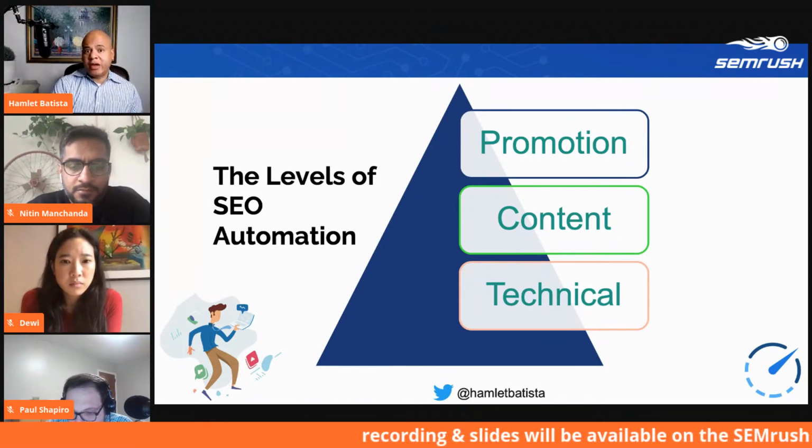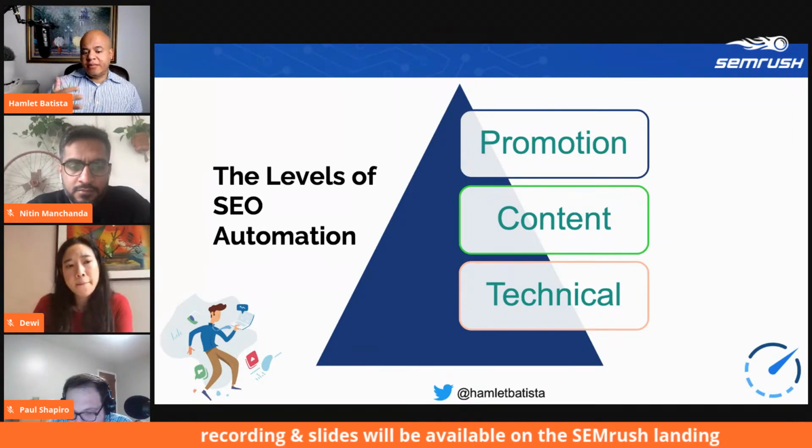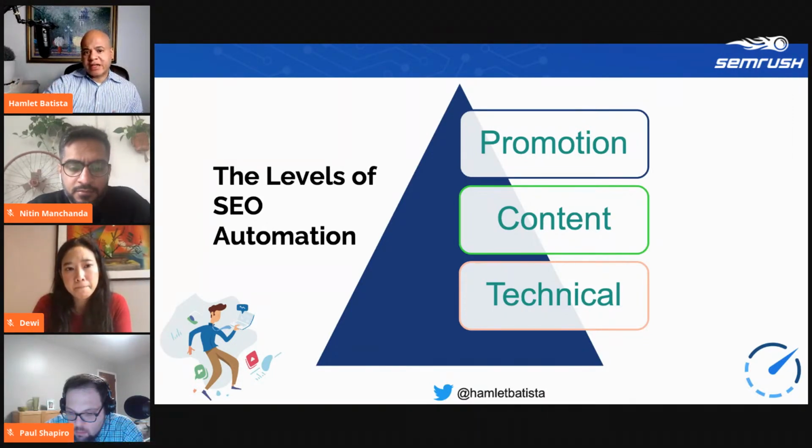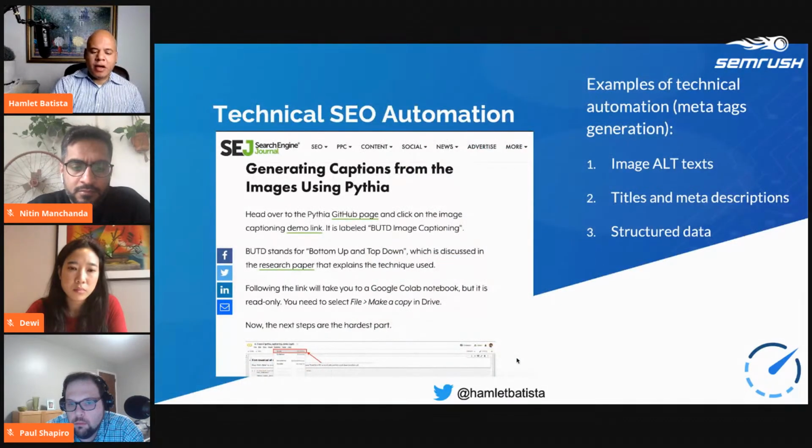That's been one way, but if you look at it, there's still a big missing element if you want to accelerate results, which is a lot of the work that is done manually. So where is the work that is done manually right now? We can split SEO tasks into 3 levels. We typically break SEO into technical, content, and promotion. You say, oh, how are you going to be able to automate things in these areas, which are typically manual? That's where we're going to get into the exciting part.